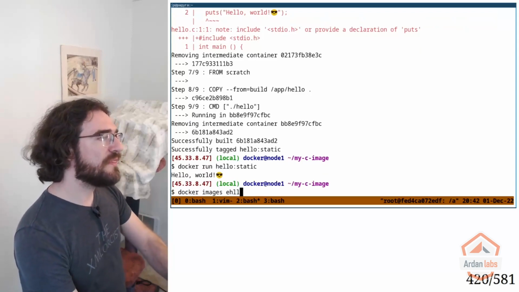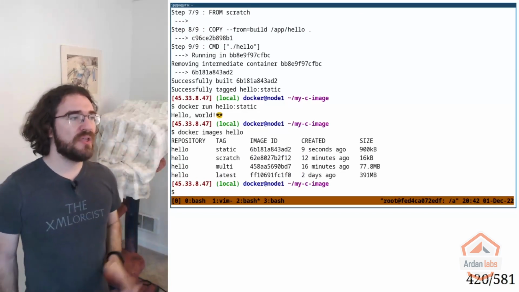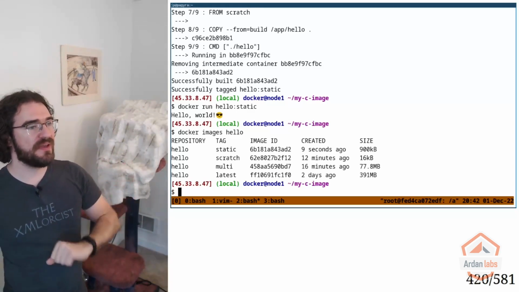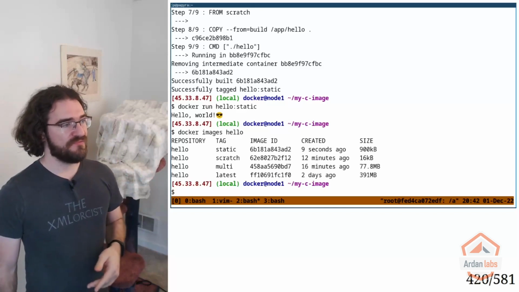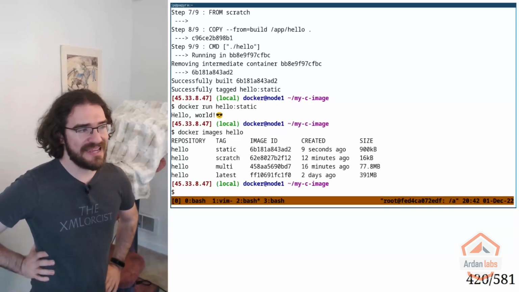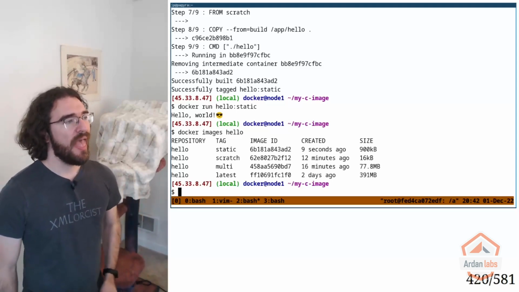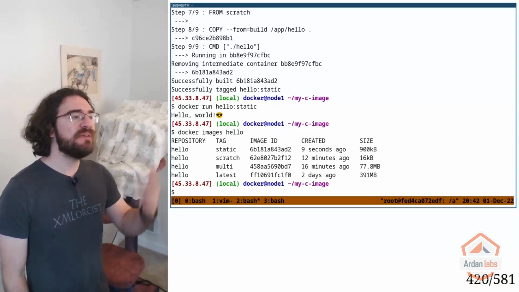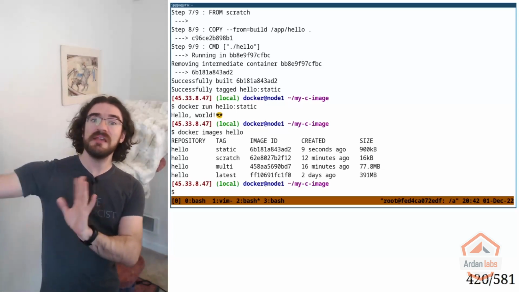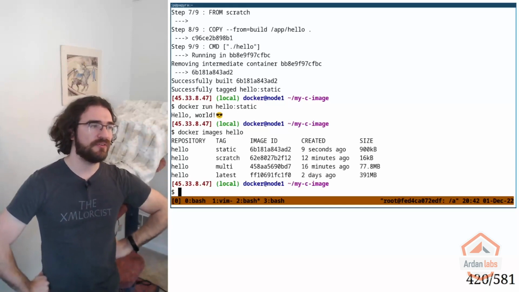Now, what's the size of that image? 900 kilobytes. So now you see we're kind of in the middle. It's much smaller than the 77 megabytes that we had. So I reduced the size by, what, 98.5% or something like that. So that's great optimization. But it's still bigger than 16 kilobytes. Yes, because 16 kilobytes, that was my little program, but missing all these important libraries. And with 900 kilobytes, now I have the important libraries.